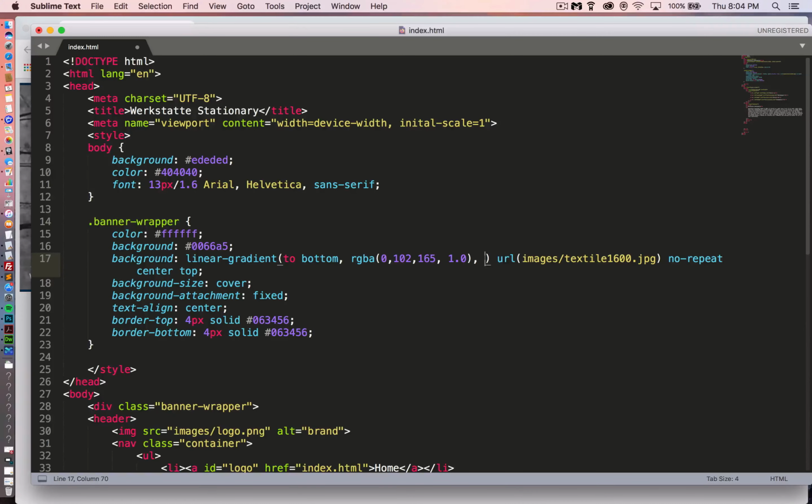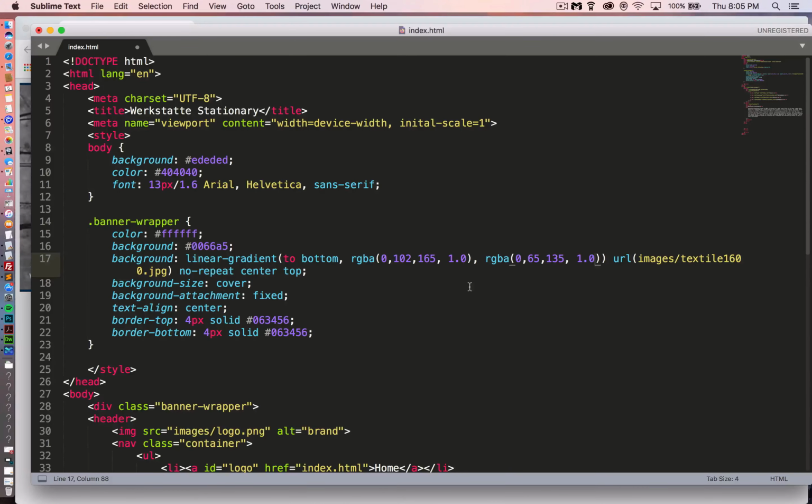Give it a space, and we're going to put our second RGBA color in, since we're going to go gradient from top to the bottom. So we'll go from the first one to the second one. So let's put in the format again, RGBA. Put in a second set of parentheses to put the color information inside of. 0 red, comma, 65 for the green, comma, mostly blue at 135, comma, give it a space, and let's put the alpha, which is the transparency, in, and we're going to 1.0, which means we will not be able to see through this.